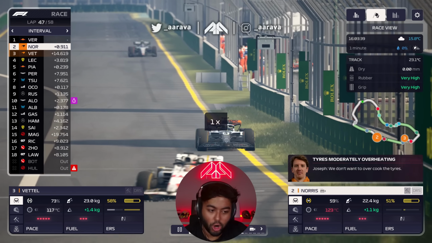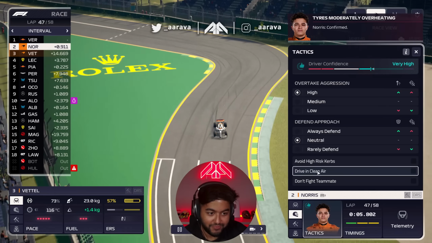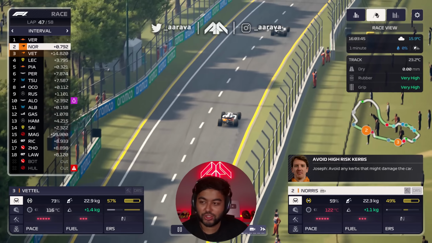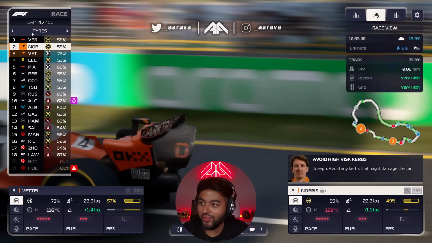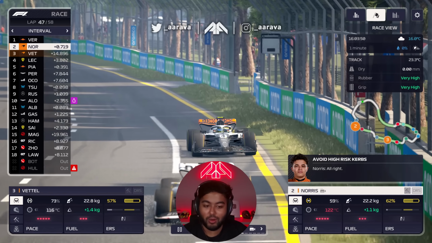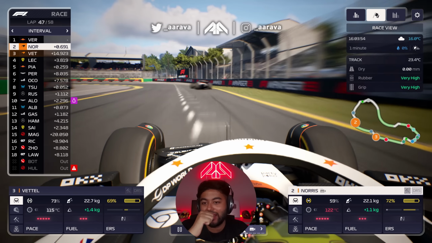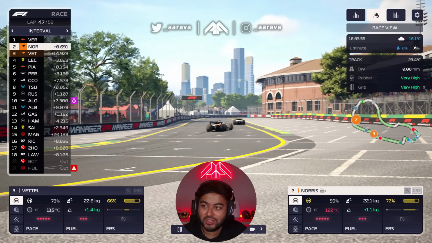All right, here we go. Oh, within 1 second, finally. Finally within 1 second of Verstappen. We've really had to cook these tyres to do it, though. We've matched Verstappen now on his tyre wear. So now it's a battle of staying in DRS, looking to make that pass.